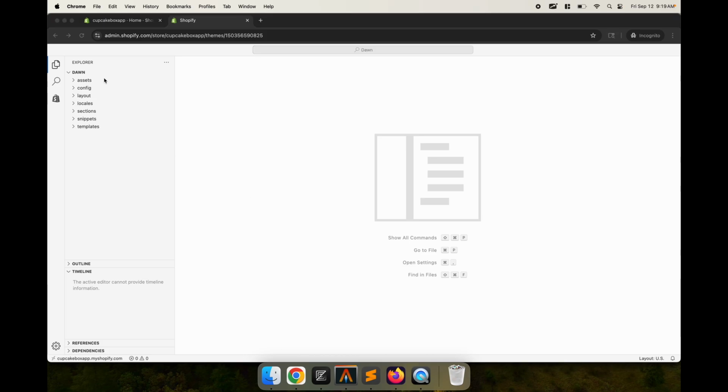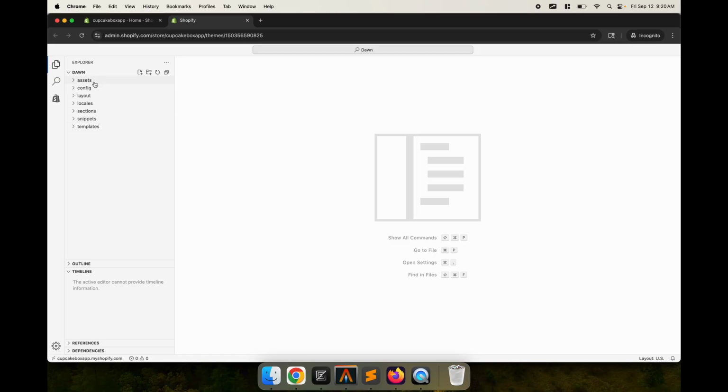Here you'll see on the left-hand side that we have a list of directories. These themes, Shopify's themes, they have to follow a very specific structure when it comes to the directory. And this is what we have right here.